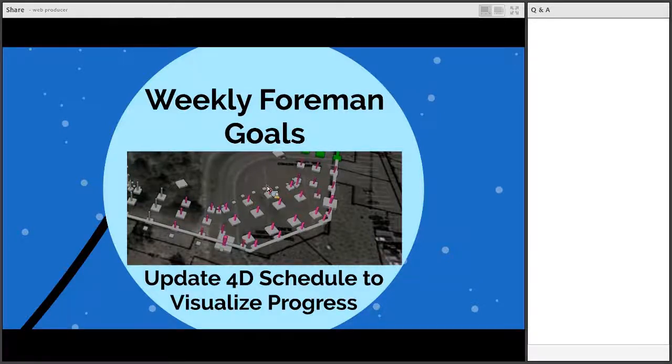We wouldn't even try to give bar chart schedules. We're giving them goals on a weekly basis, and it's much easier to watch a little video about what that goal is, what does good look like, than it is to explain, I need you to get 8 square foot per man hour on those columns. On the shear walls, you got to get 14 square foot per man hour. And when we're placing concrete, we've got 1 man hour per cubic yard in the budget.